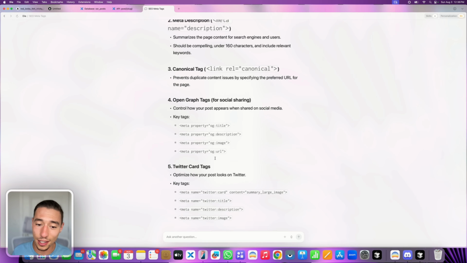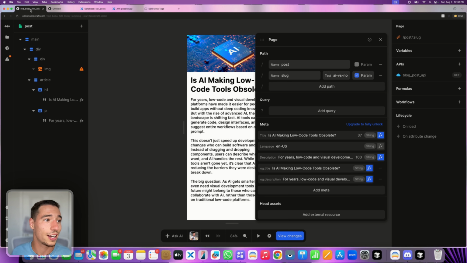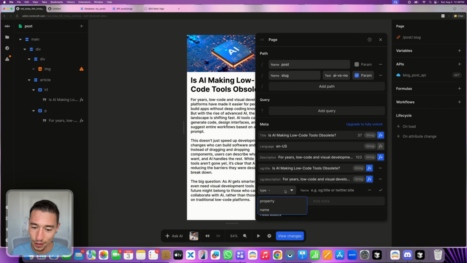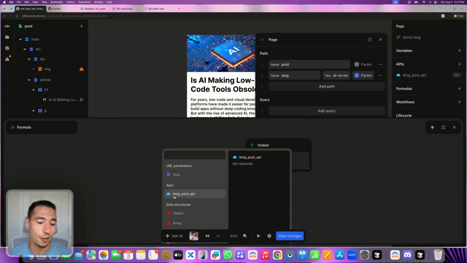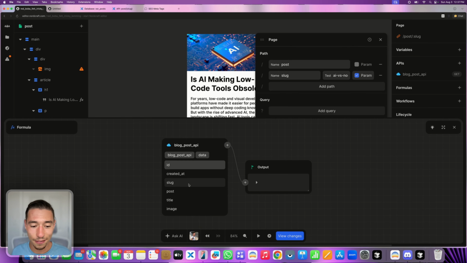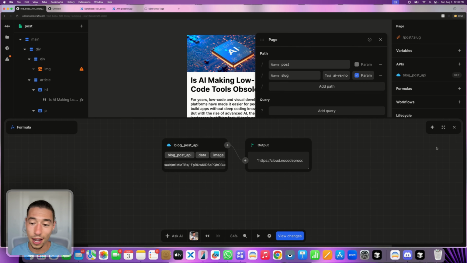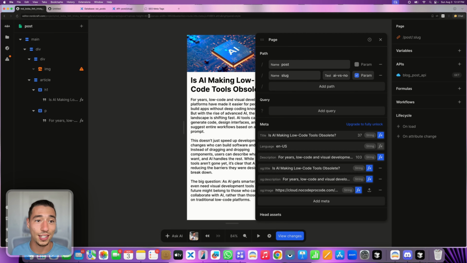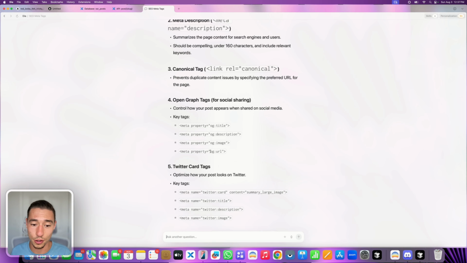Now I'm going to go to the next one and I do open graph image. This lets us actually set the dynamic image. Pretty cool. So let's go back inside of here. Let's go on property. Let's do open graph image. And now I can set the image. So I go on API, I will go on data, and I will go on the image and take the URL. That'll set the image, just like that. And they are all also server-side rendered.